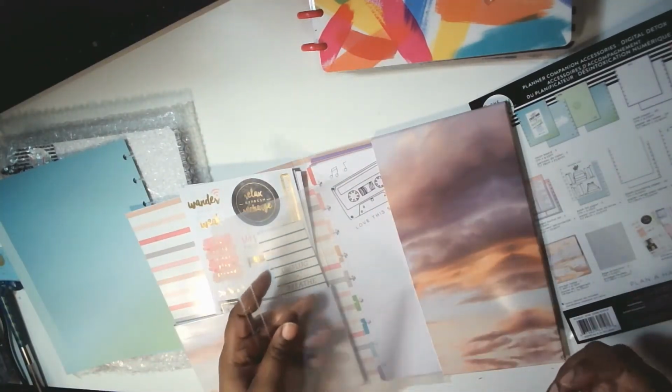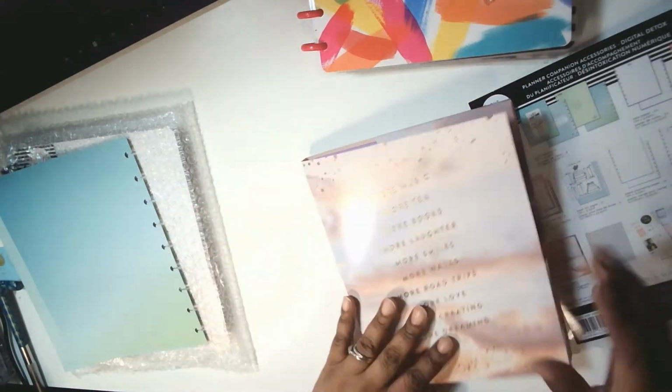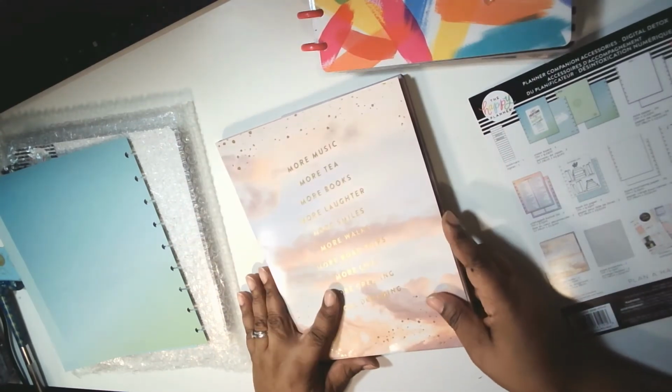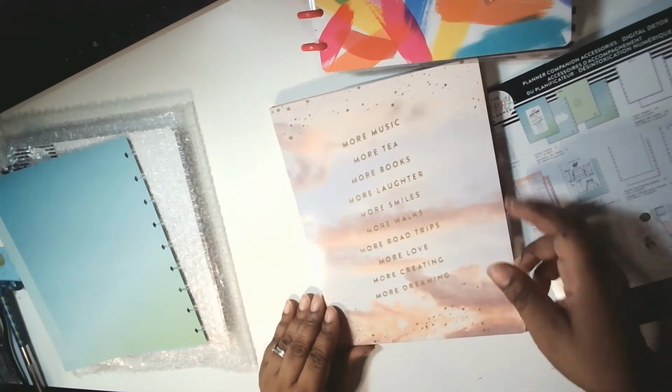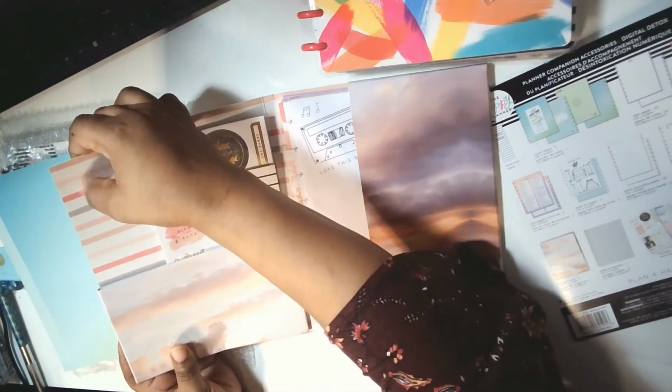Okay. And then here is the page protector, which goes there. Here's the bookmark and the files, and this is the storage kit. I like the storage. I took the storage kit from the health one, and I actually made a dashboard with it. Yeah. What I might end up doing with this one, we shall see.